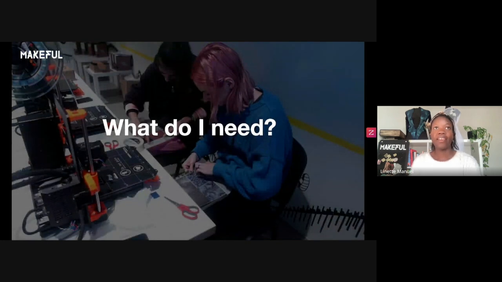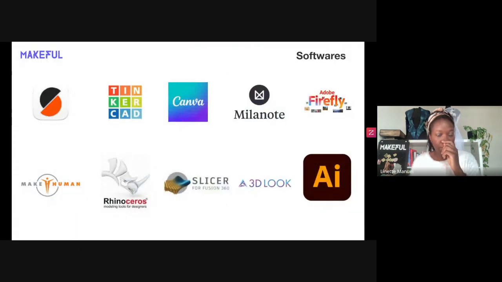You might be thinking, okay, I would like to do that, but what do I need? What kind of software do I need? What kind of equipment do I need? So let me answer this question. When we look at the software, I have divided it into two parts. The first row are the software that we use that are needed for 3D printed fashion. And then the bottom row is software that I've talked about that are mostly, if you are skilled and handy, and if you have budget, then you can also use. So let's look at the first row.